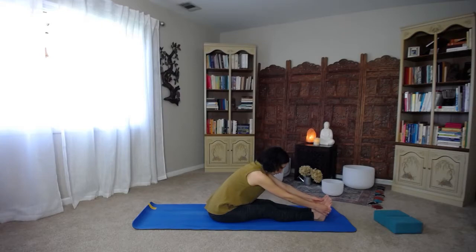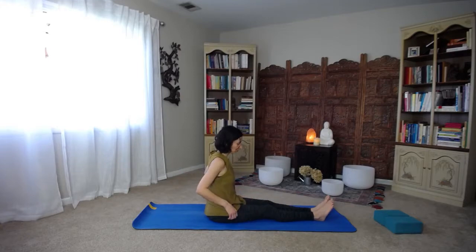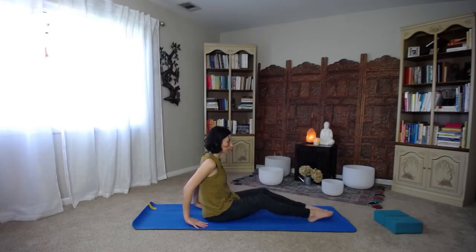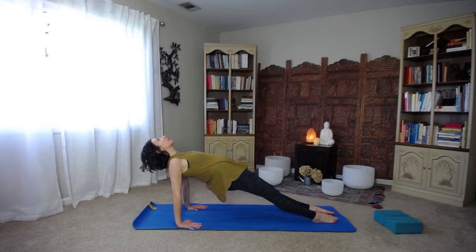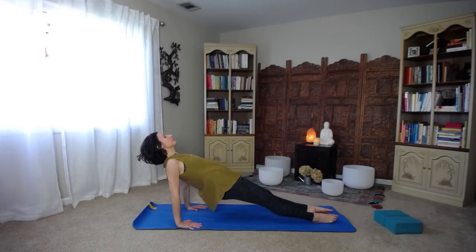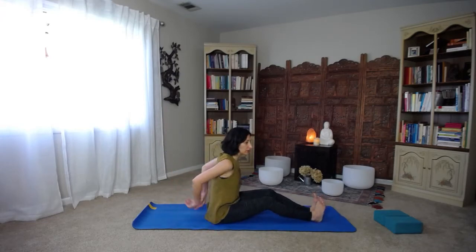Okay, now a reverse table or a reverse plank. Inhale, rise. If you're going to reverse plank, you're going to plant the feet, bend the knees, and then lift the hips with hands down, fingers face forward. Reverse plank, legs stay straight, lift the hips. Very uncomfortable, for me at least. Exhale, lower. I used to avoid it altogether, so it's really a practice of progression.